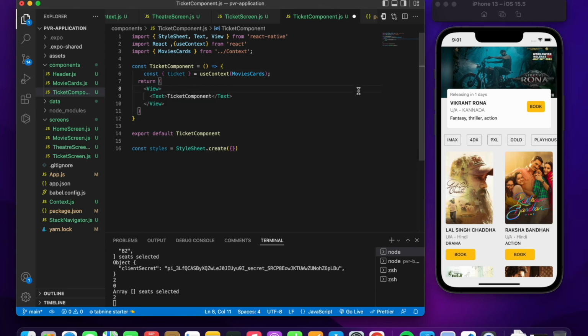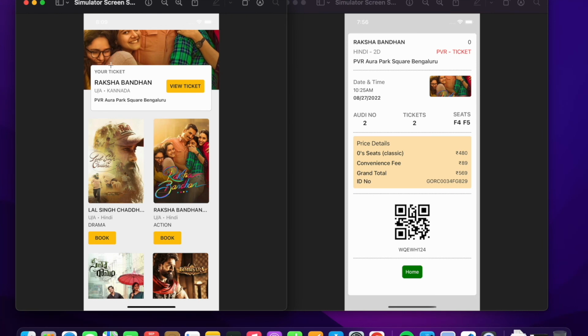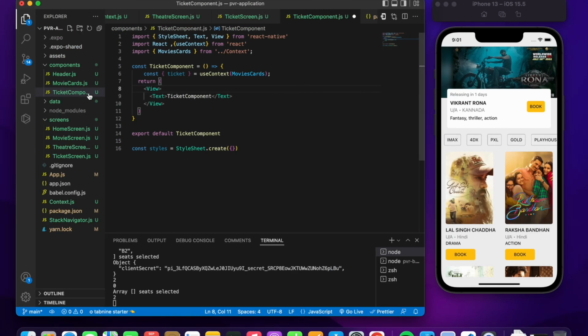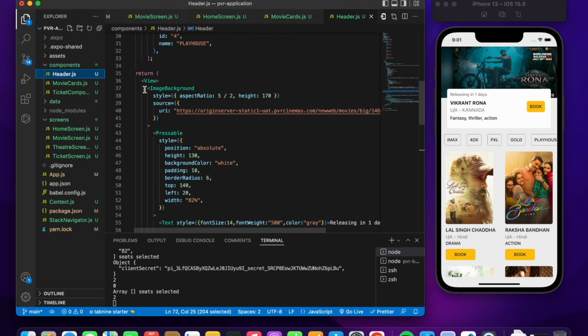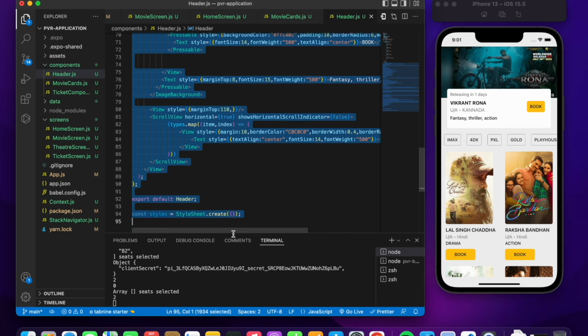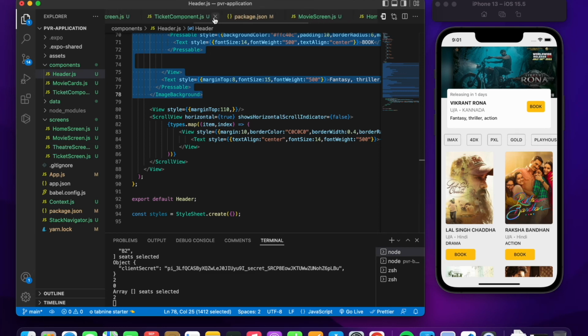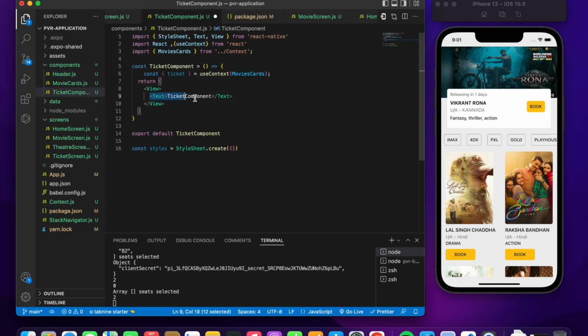So let us conditionally render. Or let's do one thing. As you can see over here, this part is pretty much the same as the header, right? So let's copy whatever is there inside our header and then later make the changes. All right, until image background, I think only the image background we want, and let's paste it over here.